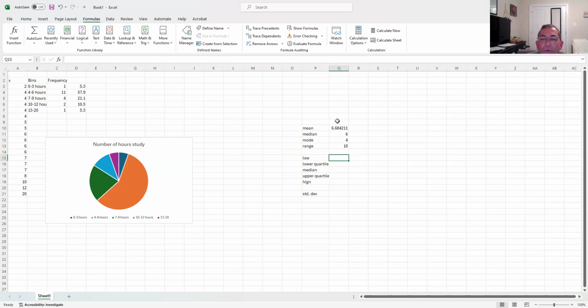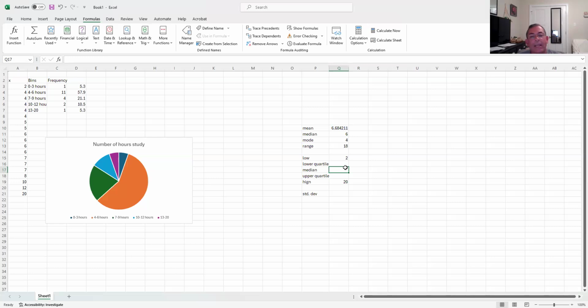All right, y'all, so that's step 3. So now we're going to do our 5-number summary. And the 5-number summary is the low value, the lower quartile, the median, the upper quartile, and the high value. Well, y'all, my low value was the 2. And I'm going to come down here and put my high value. My high value was the 20. So notice that range right here, 18, is the difference between your high value and your low.